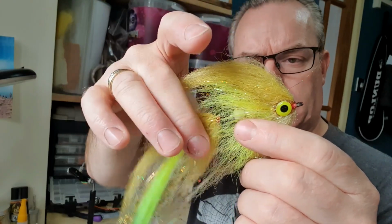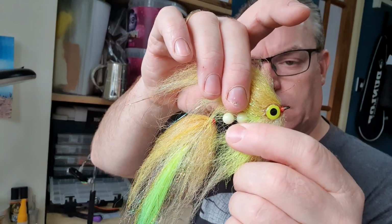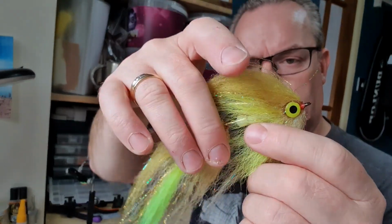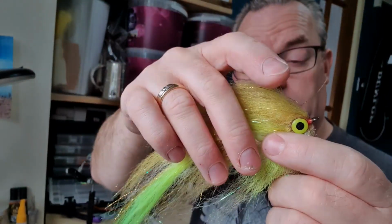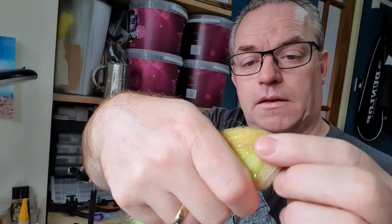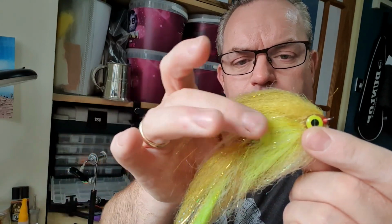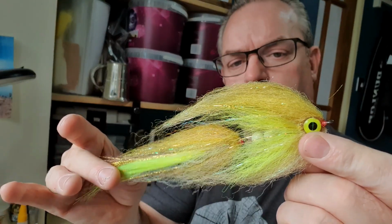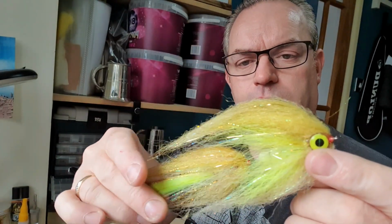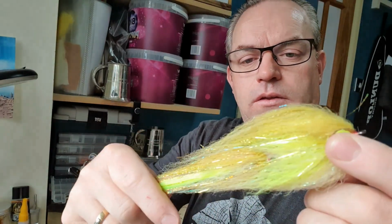slightly bigger beads in between the two hooks, going back to the old two-hook system that I was using. So on this particular one there's two glow-in-the-dark beads there, which I've been experimenting with glow-in-the-dark materials, quite successfully actually, and there'll be more on that perhaps in another video. But this has worked really well, and bright yellow in between. So I use a 4.0 and a 2.0 on this particular pattern that's had fish up to 27 pounds, so that works really well, and that's something worth experimenting with.